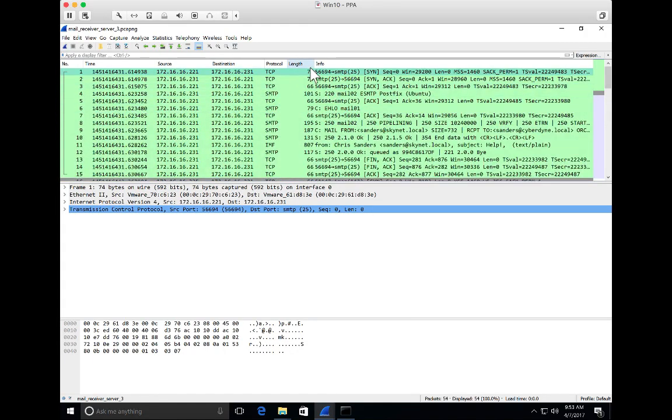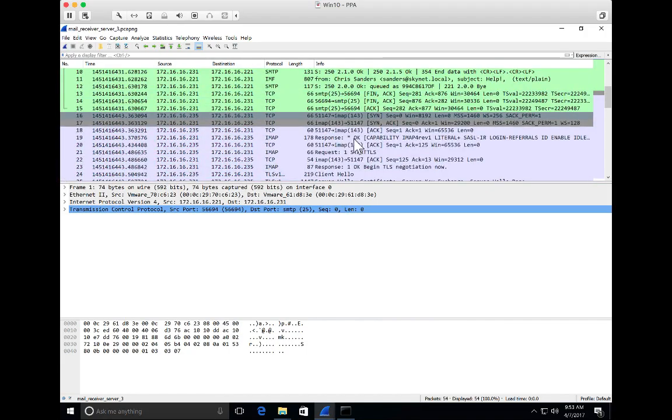The reason this one is green is, remember, we set a coloring rule on the last capture, and we set that actually for the parameters of this exact sequence of packets just captured from another place. So that coloring rule still applies to this traffic, and thus has still been applied when I open up this new capture file. So that's all going on there based upon the coloring rule we've already applied.